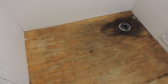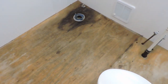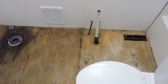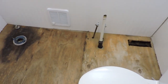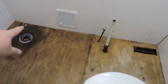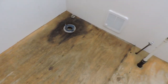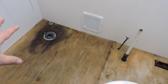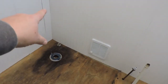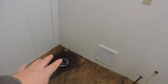So we're going to put the floor down, and then my sequence is going to be floor down, vanity in place, and then I'm going to start with the base molding that goes between where the vanity is over to the corner where the toilet's going to go, and then this base molding along here. That way I don't have to fight the toilet to try to get at the molding. And also I've got a corner trim piece to put in there, just a 1/4 round. I'll put that in too before I put the toilet on.